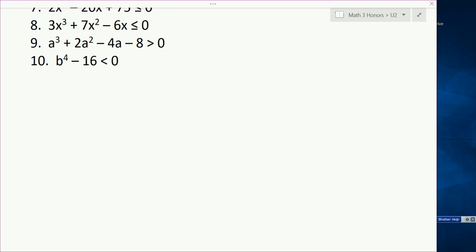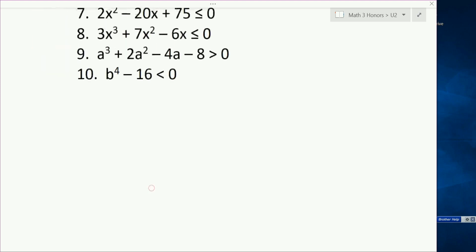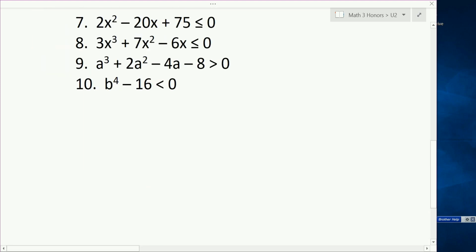Any ideas? You guys are the growing experts here. SOAP? Oh, that's the cubes, not the 4th power. If you had a difference of two cubes or a sum of two cubes, that's when we use the SOAP idea to help us with the factoring. You can see it as a difference of 2 squares. So you can go b squared minus 4 times b squared plus 4. So yes, you can factor it as a difference of 2 squares.